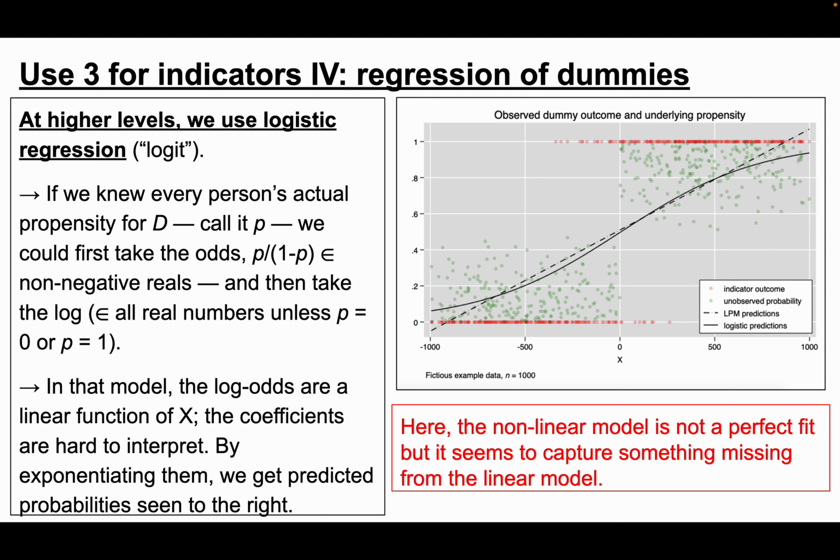Basically, your coefficient ends up in the exponent of a denominator. Then you run a regression on that, except to estimate that, you can't use your normal OLS methods, and then you come up with the coefficients in that case, which are kind of hard to interpret. Then you have to do some transformations of both sides, and then you get a set of predictions, which is the set of predictions I map here. So it's a little bit complicated in the end, but this is a really important technique at higher levels, and I thought people might be interested in it because it flows very naturally from the discussion of dummy variables.